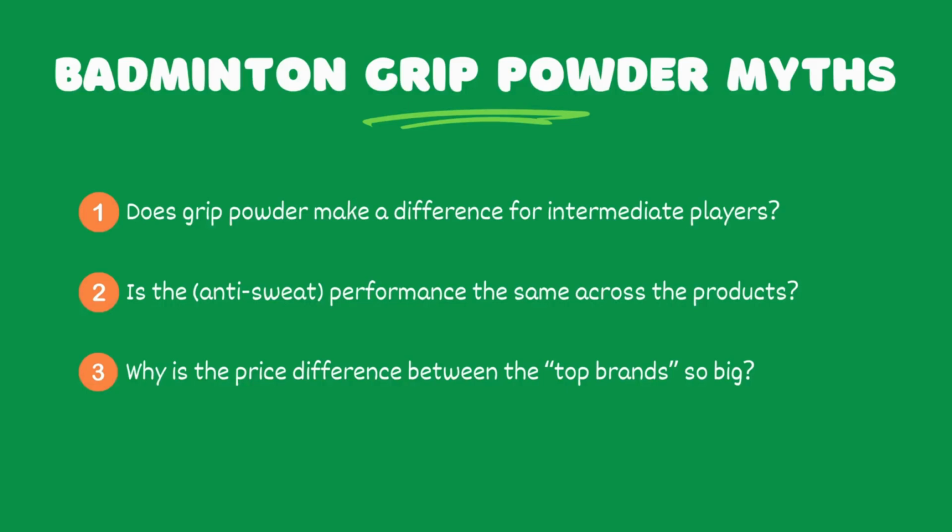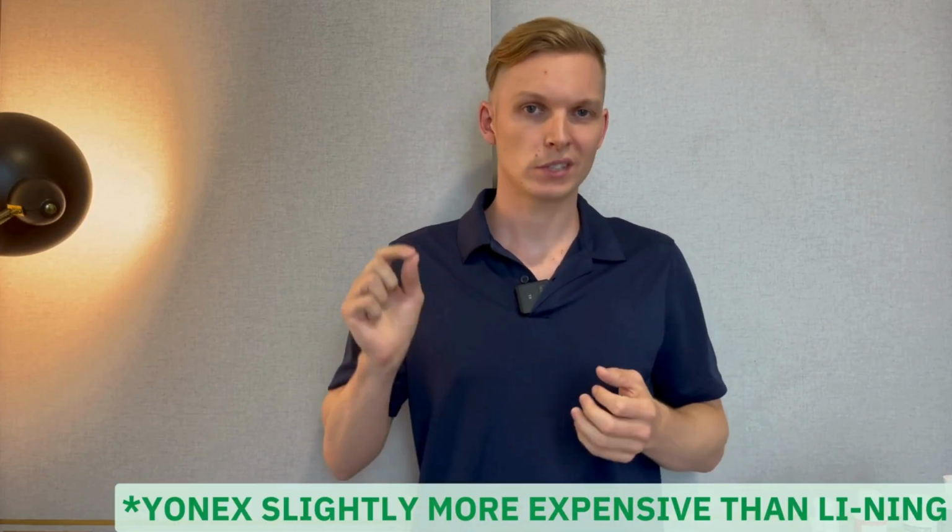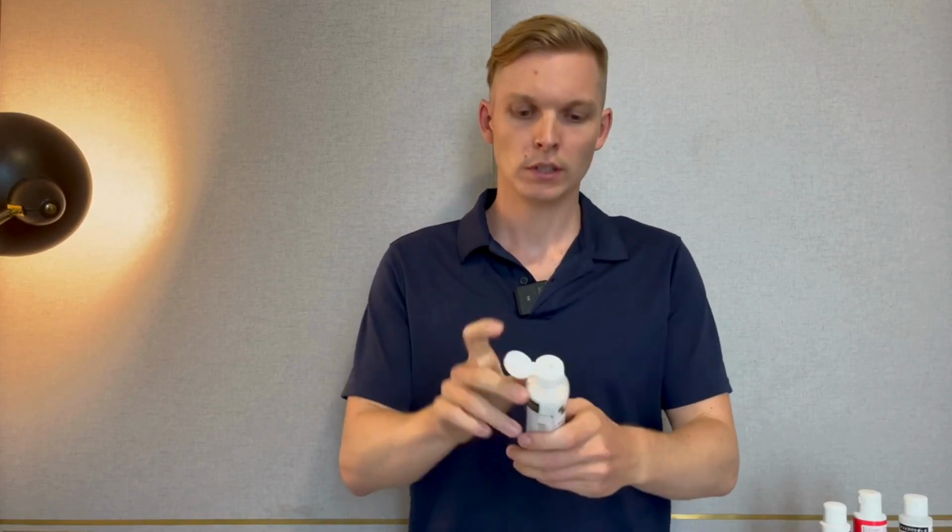Now, the last thing for us to understand is why there was a real price difference between the top tier brands. If you recall, Li-Ning was the most expensive one, then Yonex just slightly more affordable, and then finally we have the Victor option, which came in somewhere in the middle between the budget option and the Yonex and Li-Ning options. Now, the real difference, and this had more of an impact than I had expected, was the size of the cap, the hole, and how thinly the powder was ground.